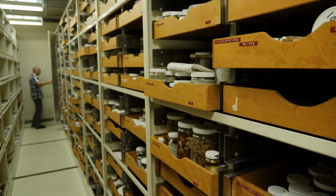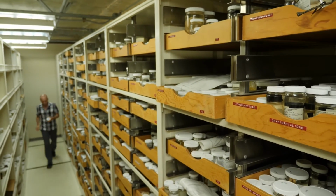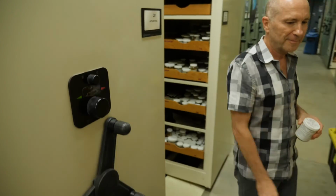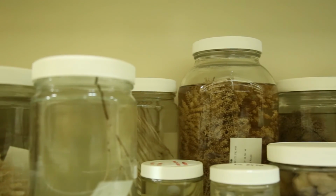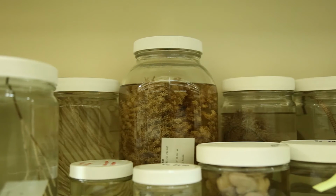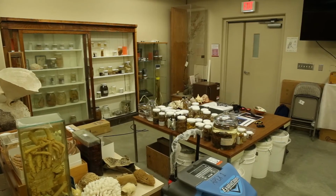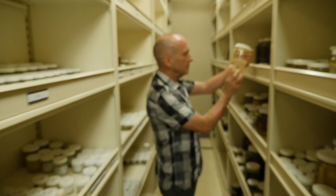I think collections are really valuable, not just the collection we have here at Scripps, but the nationwide network here in the US of collections, which have suffered over the years from a decline in relevance and funding, which was, I think, largely misguided. Museums and collections are regarded as old-fashioned, and yet they are the core repositories of our understanding of biodiversity in the world. It's very difficult to predict what they may well be useful for, but that's no reason that we should not maintain them for the future.